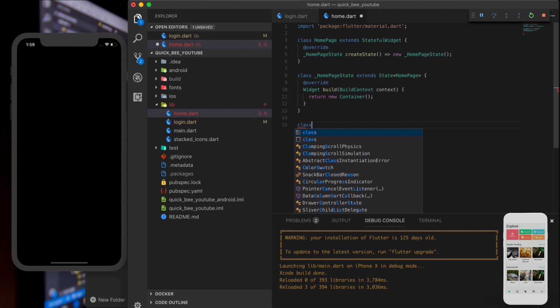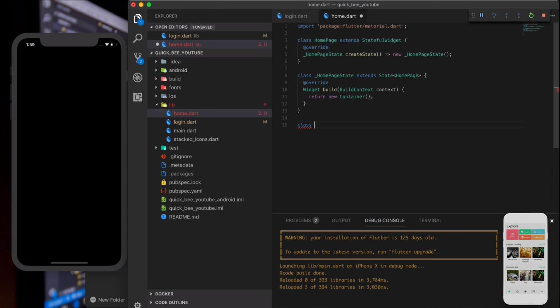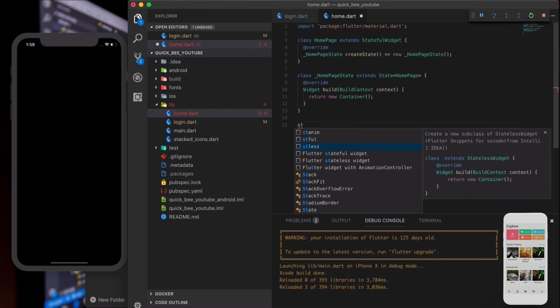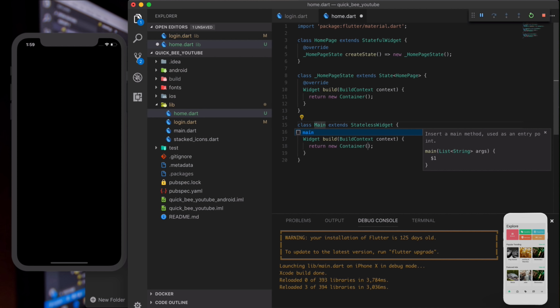Now along with me, you're going to create a new class, and that class is going to be our main content. I'll let you know why we are creating this. This class is going to be a stateless widget, so just go ahead and create a stateless widget and give it the name main content. Now this main content class is going to have all the stuff between the bottom navigation and the app bar. That is going to be our network images and all of the stuff, right?